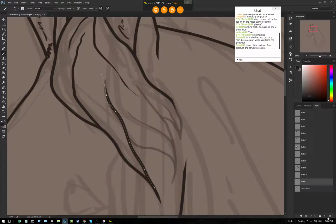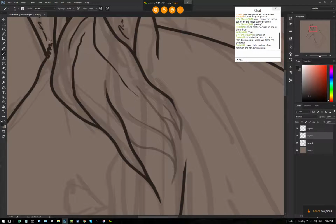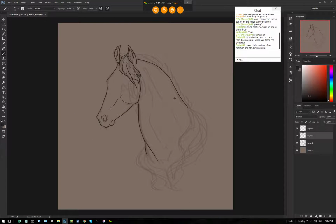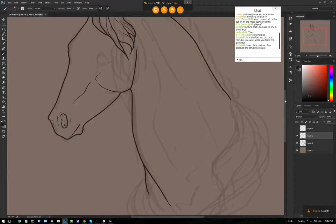Since I'm doing this pretty quick for a tutorial and this isn't a commission, I'm going to go a little bit faster and just hand draw this stuff, where I would focus a little bit more on a commission, making my lines look better. So I'm going to go ahead and just do this really fast. So we have forelock. You can always toggle and untoggle this bottom and this sketch layer to see how your lines end up looking. And of course, the lines that you do with the pen tool look better. It's just how it goes.